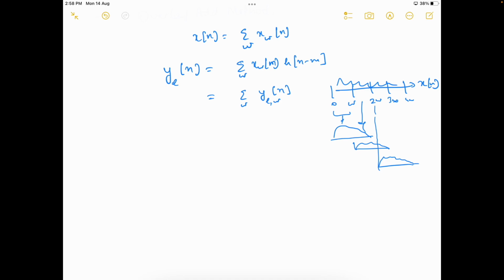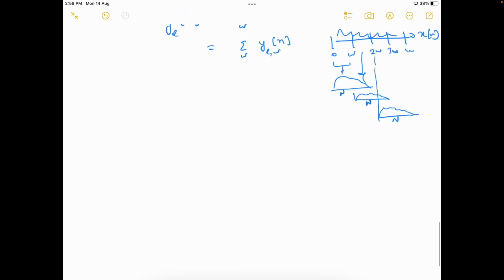Now in this case, this is not aliasing. This is length n. Your W is less than n, right? This is not aliasing. This is the natural answer which should come. From that formula you can see that you will have some overlaps which you should get. Those overlaps are not unnatural, so that is not aliasing.